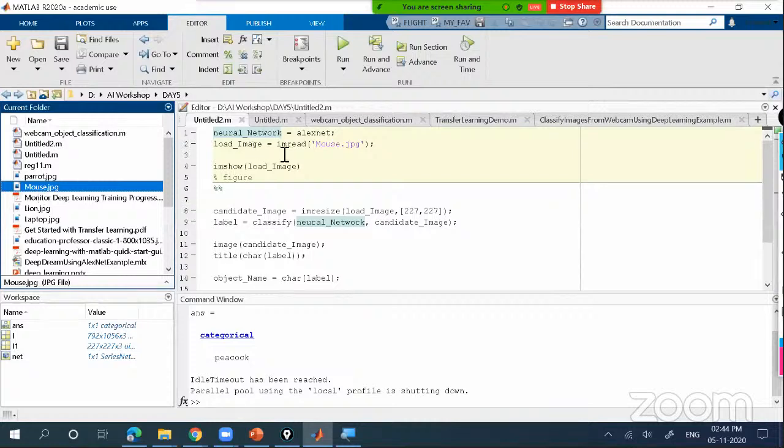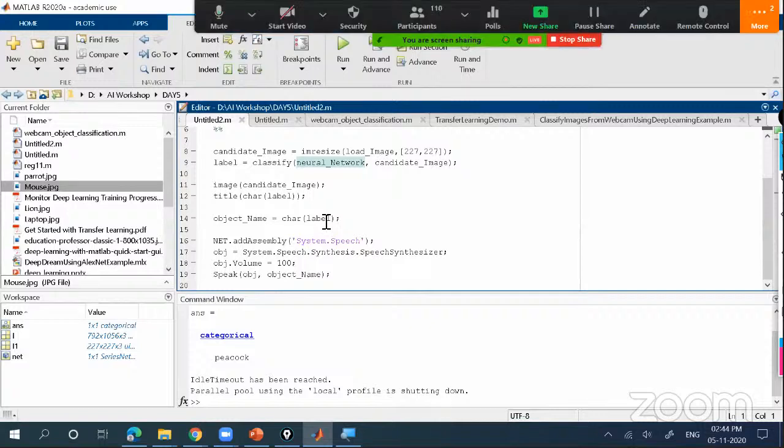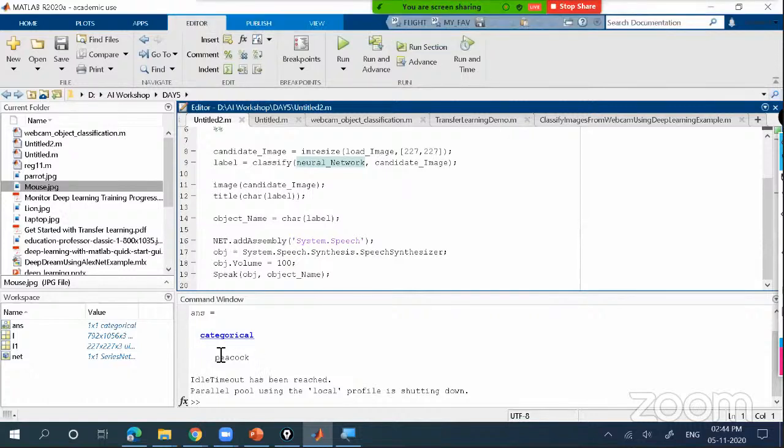I'm loading that image and displaying it, and at the same time I'm using an object called char label. I want my model to convert whatever the classification or category is into speech, and speak out that this is the image of a mouse, parrot, or anything.